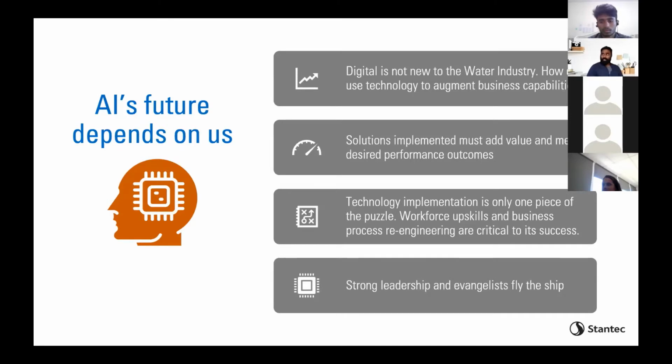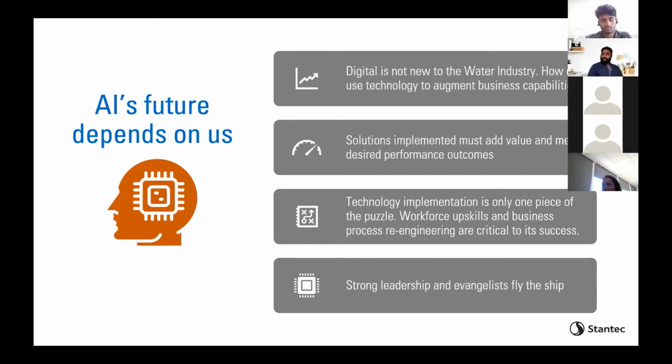So in summary, what I want to say is, digital is not new to the water industry, right? It's about taking advantage of the technologies and making sense of what the business outcomes are for the specific water utility. And these business outcomes are different for different utilities. So one size does not fit all. And when we think about AI and any solution, any technology, we need to think about what type of value it's going to add to the workforce and the customer base at the end of the day, right? It needs to be a tangible, measurable outcome. Otherwise, it'll be hard for people to justify the use of these technology solutions in the long run.